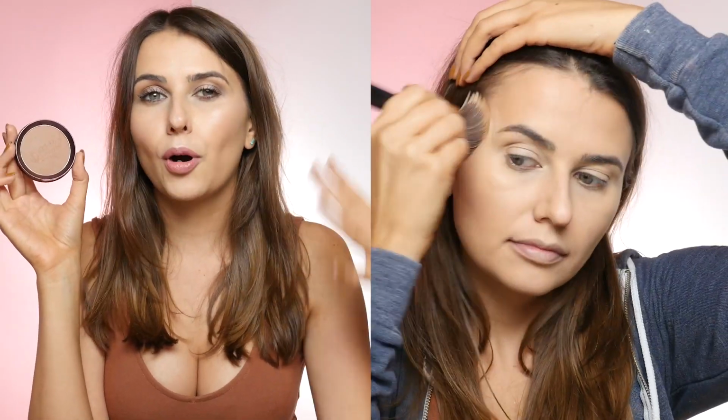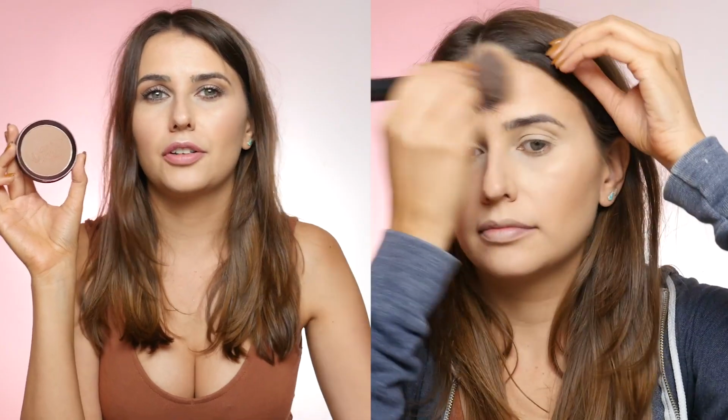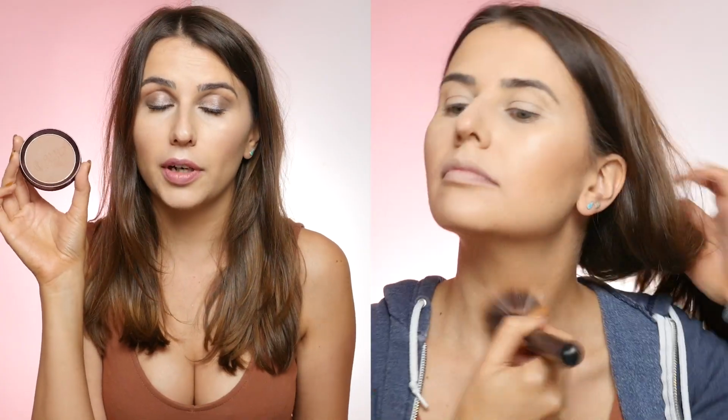And I really like this bronzer too because it's that perfect bronze shade. It's not too warm, it's not too cool. It's that perfect in between that I think is going to be super flattering on everyone. It's so pretty. I'm so excited about this.